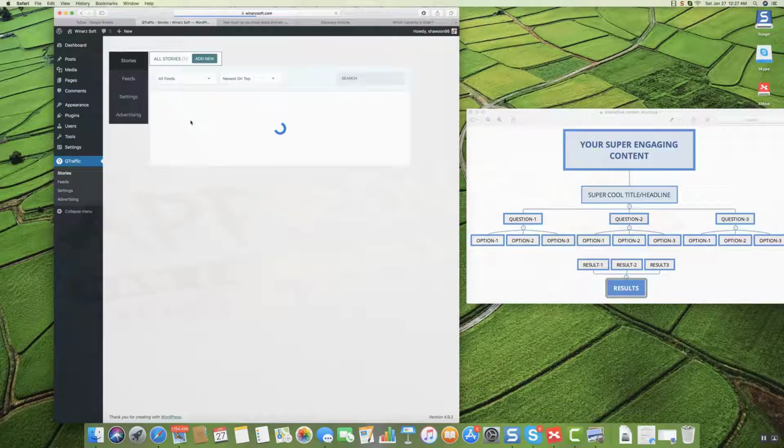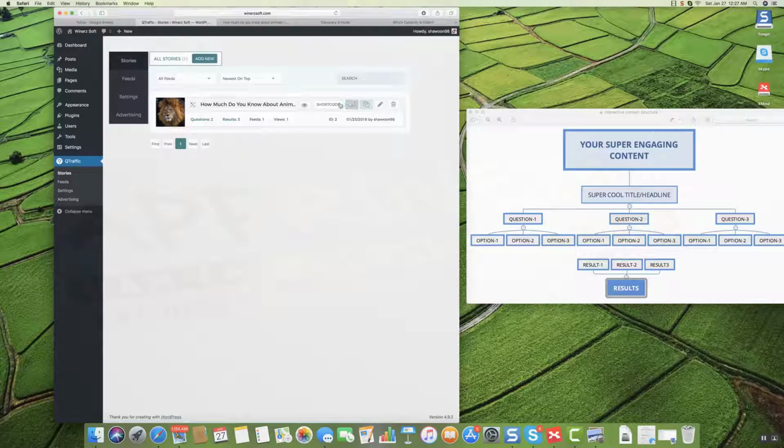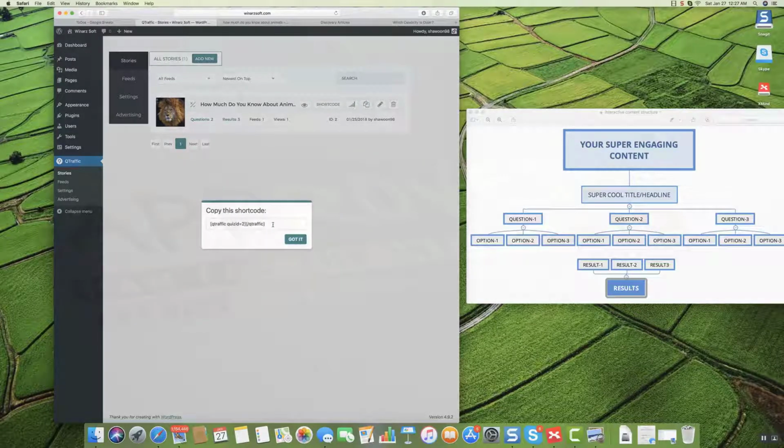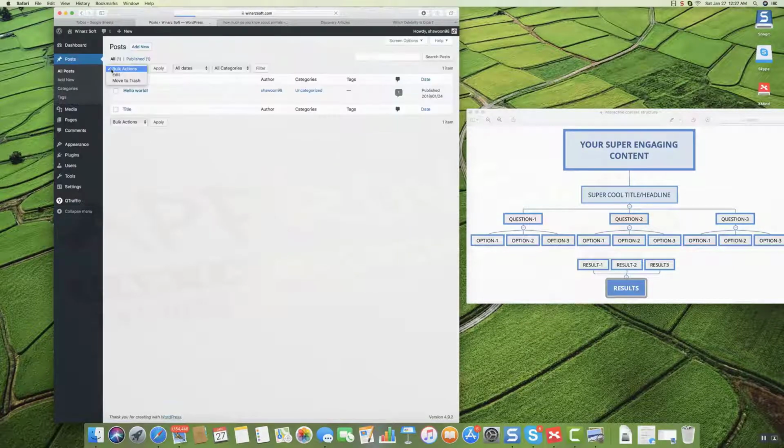Now let's go back to stories. This is our story, and we want to take the short code. This is our short code. Copy the short code and post it. Sorry, add new post.